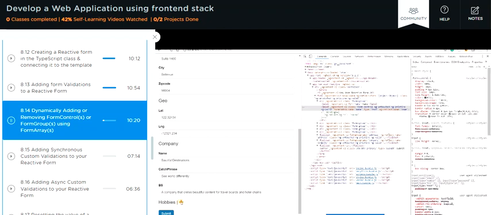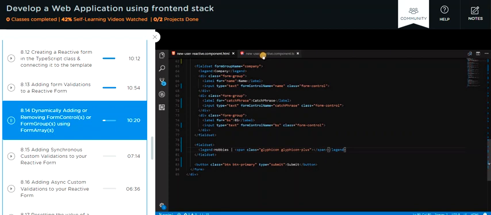What if I wanted to just click on this and add some form fields to this form to add hobbies? And then each of these form fields would have a delete button as well. So whenever I clicked on that delete button, those hobbies could get deleted from the form. So this is especially where reactive forms stand out, and that is reactive forms are capable of dynamically adding or removing form fields or form controls as well as form groups from a reactive form. So that is what we are going to do in this section.